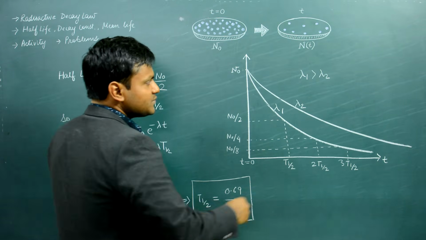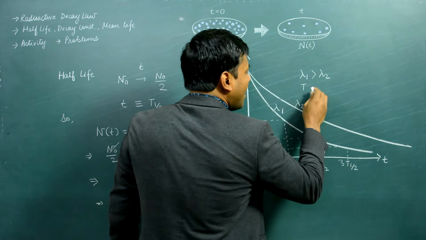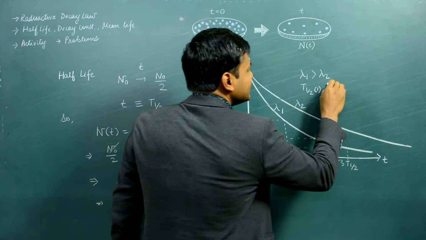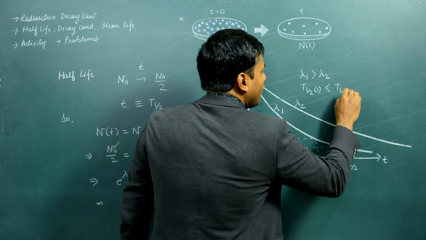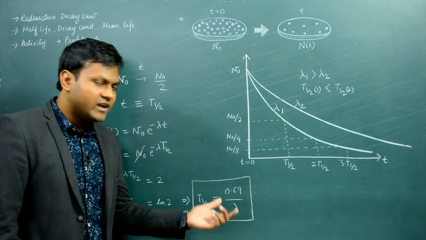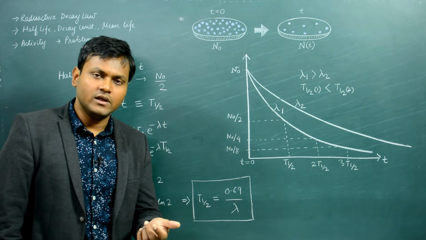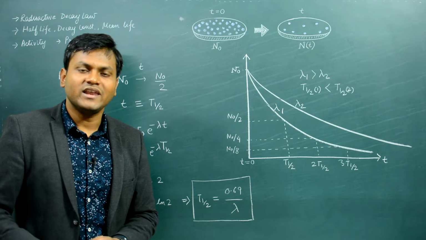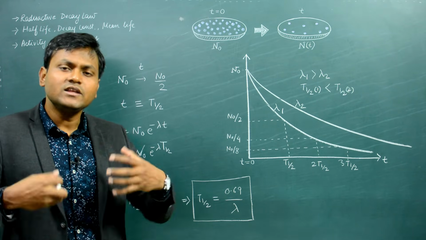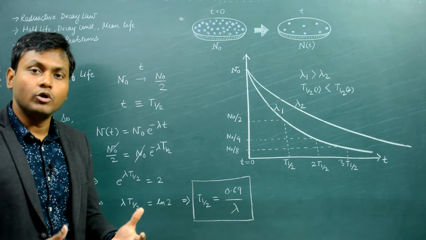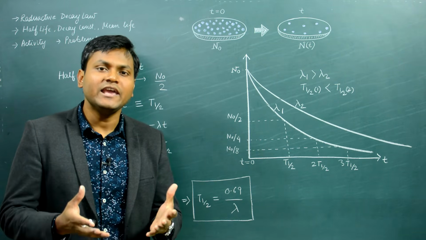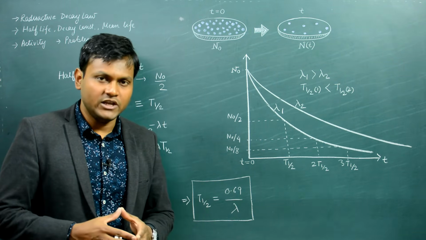But by using this expression, we can already say that the half-life of the first decay species is less than the half-life of the second decay species. All right, so in a way, the ratio of the half-life of two different radioactive samples is inverse to the ratio of the decay constant of those two species. Now, there is another parameter which can also tell us a lot about the characteristics of a radioactive sample, and that is known as the mean life or the average lifespan of a radioactive sample.